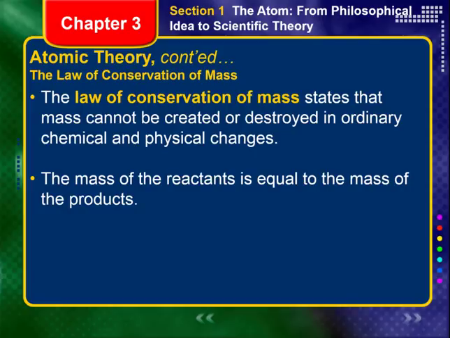However, that's not an ordinary chemical or physical change. That's very high level, very energy dependent, E equals mc squared type stuff. So when we say that mass cannot be created or destroyed, we're talking about ordinary chemical or physical changes. For our purposes, since we're only going to deal with ordinary chemical and ordinary physical changes, in this context, mass cannot be created or destroyed. Which means functionally, and what we're going to rely on moving forward on several different subjects, is that the mass of the reactants is always going to be equal to the mass of the products.